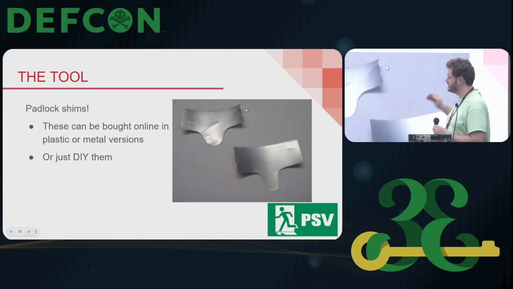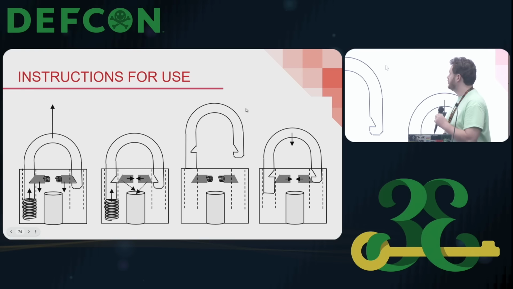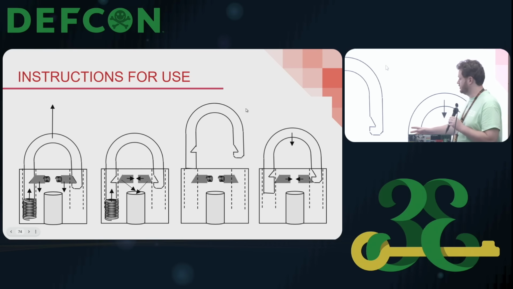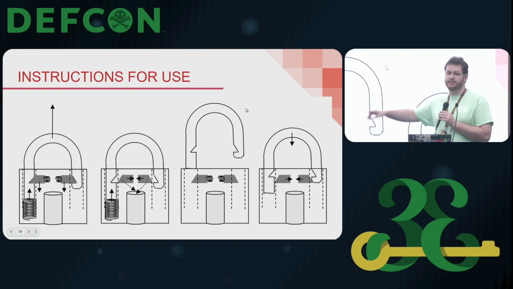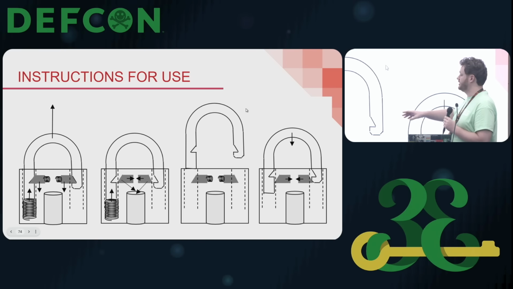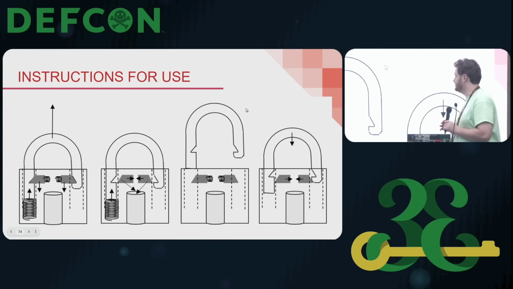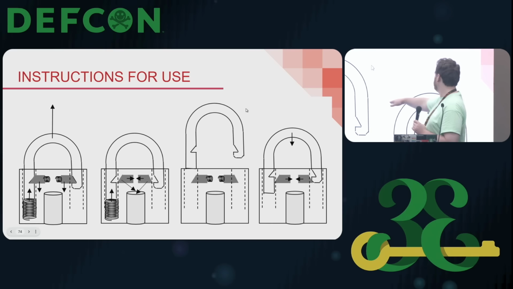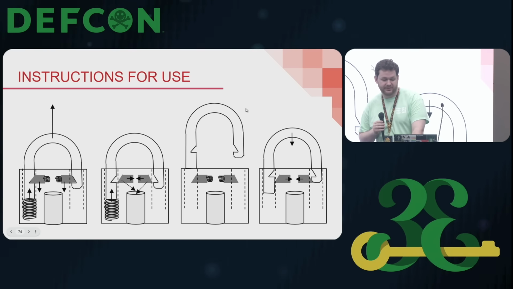All you need is just a thin enough piece of metal that you would be able to insert it into the lock itself. So we're just going to walk through some of the anatomy of the lock right here. So this is inside of a standard padlock. You have these little pins on the inside that are going to hold the lock in place, and those are going to be the parts of the lock that you are deactivating with the shims that we showed you earlier. When they are deactivated, the pins are in towards the center, and then the lock handles are going to be able to be raised up, and the lock will be unlocked, and then you can lower them back down to actuate those pins again, and they will be locked.